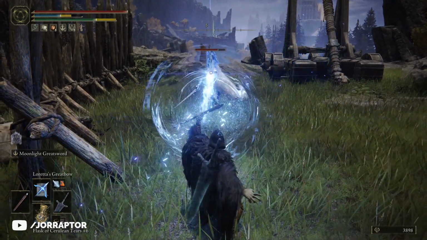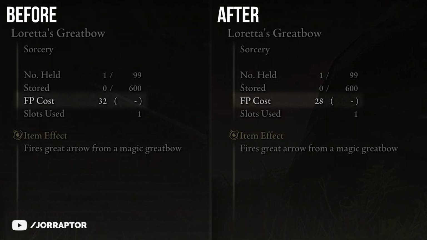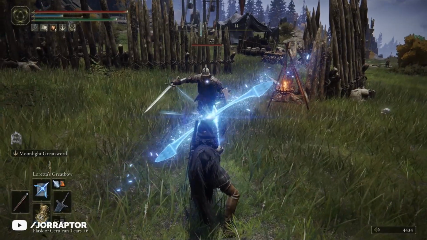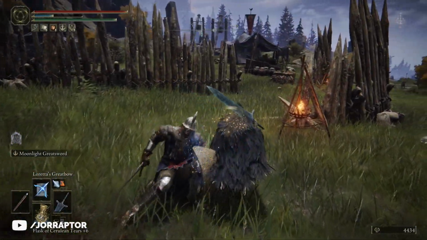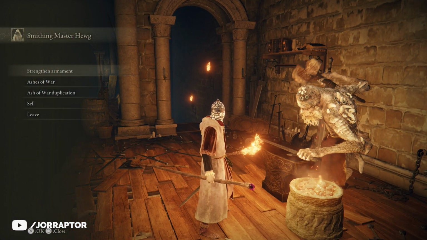And it still kinda does, as the FP cost has been reduced from 32 to 28, but it's still very nice to be able to use this spell more often, even if the change probably only amounts to an extra shot per FP bar. Another thing that was buffed with this update was the drop rate for smithing stones, so the material you need to upgrade your weapons.